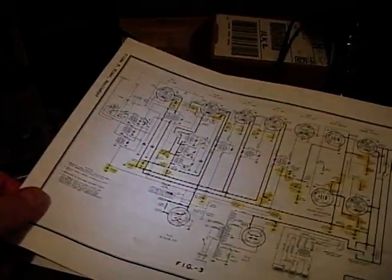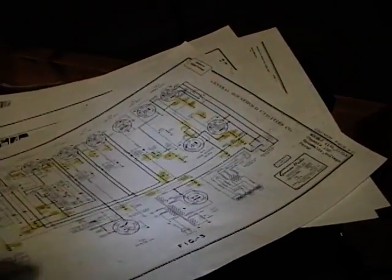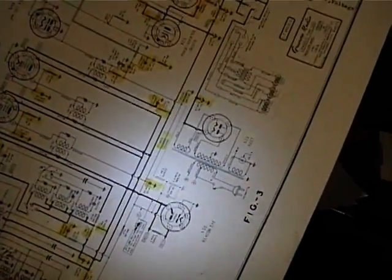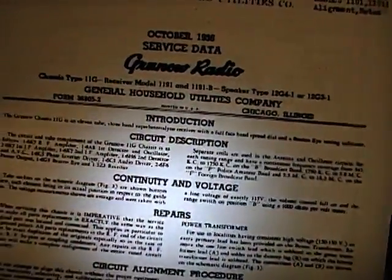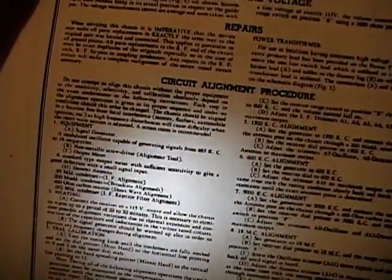Now, something else I found that will be very useful, I hope, is more service info. I found out that this radio is in Riders Volume 8. Actually, it's marked right up here on the corner, but where I found this schematic online, they only had this one page and didn't have the other two. Well, I finally found the other two pages. So now I've got all the service info, and alignment info, basic description and some notes and so on. Alignment procedure is actually pretty straightforward. So once I get things working more or less, I will definitely go through and do it.